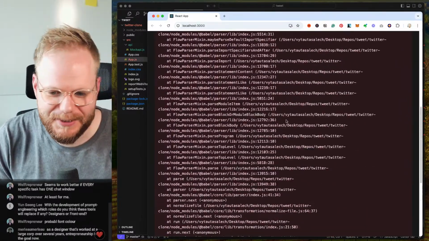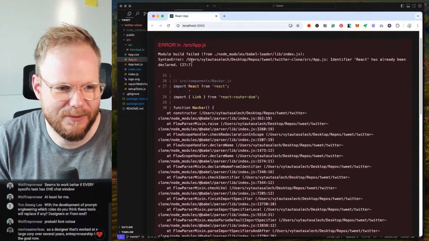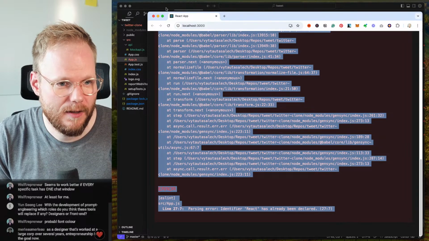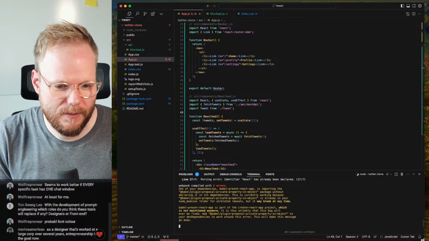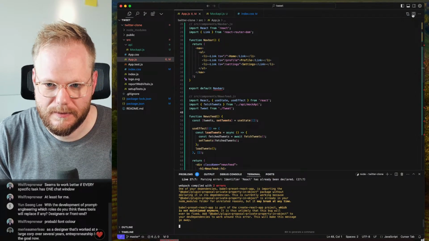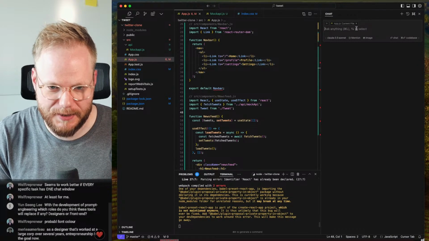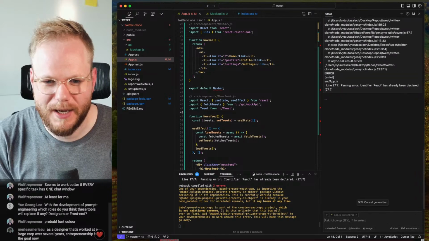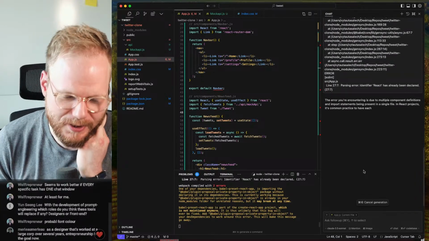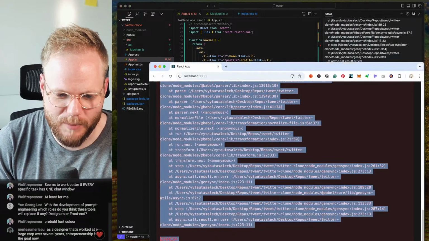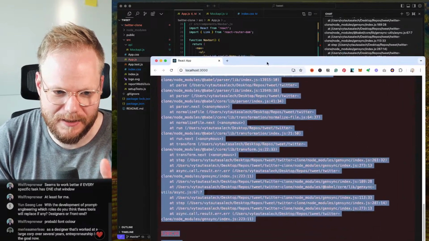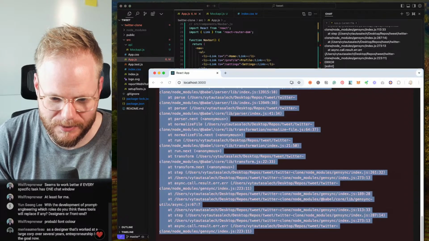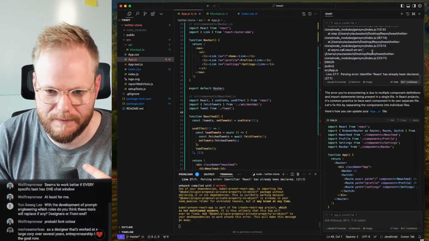Cool. So this is the example I was talking to you about before, that you can literally just take the error, go to your Cursor chat and say, solve this error. I think there are 2 actually. And then Cursor is going to give you instructions. And by the way, because the actual React app is running in the background, as I'm changing the code, it should update and it should solve.